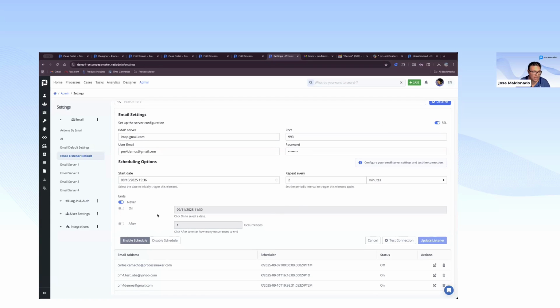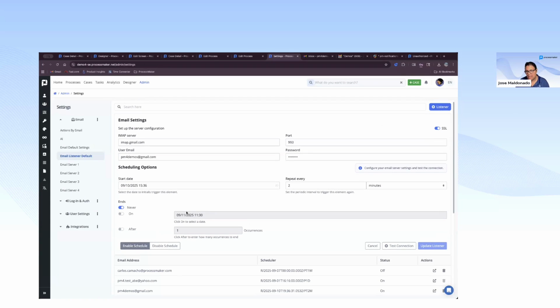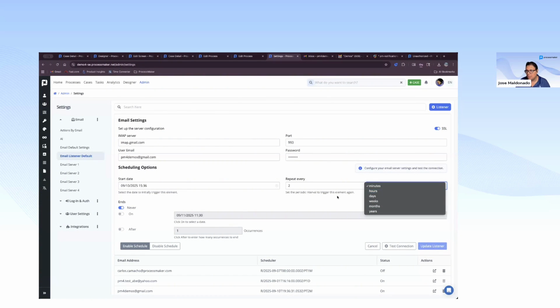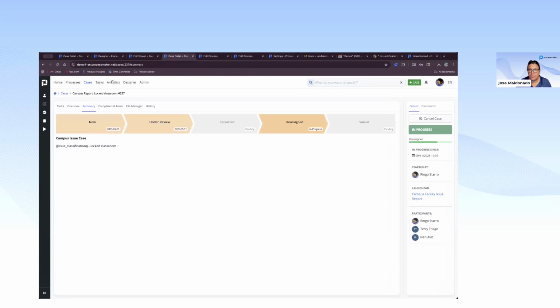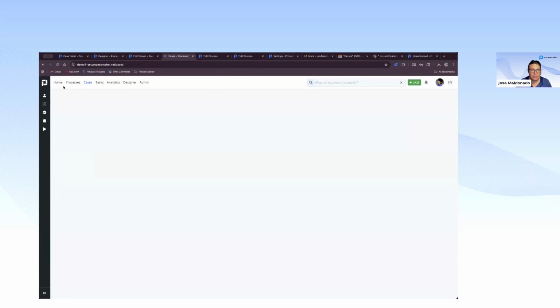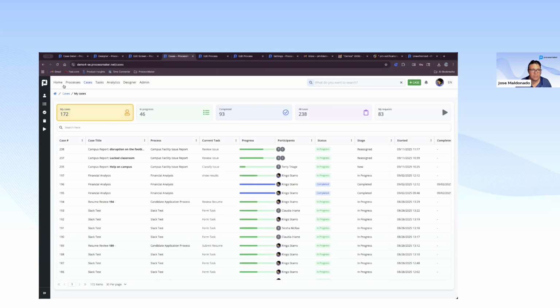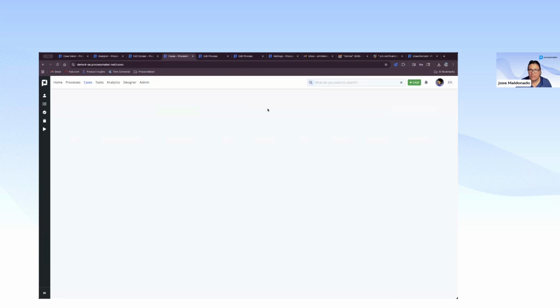And that's basically it. You can enable it, disable it. You can decide any window, and you can program different schedules. I don't know if this shows when I expand the dropdown, but you can configure whether you want it to happen daily, every hour, or every subset of minutes. So let's see if it comes in. And I think this is a notification from before. So let's give it another second or two, and hopefully it'll come in.